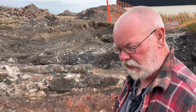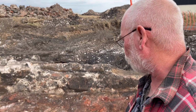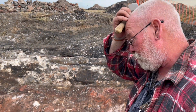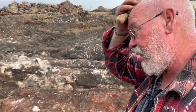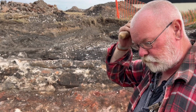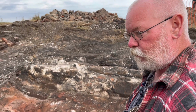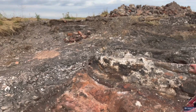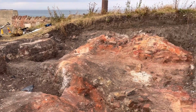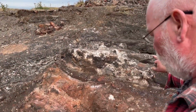Right, okay, the end of our last day in the salt pan trench here, and it's turned out remarkably well once again. We seem to do this, we seem to land on our feet and everything seems to fall into place. If you remember the previous videos, we've got the walls of the salt pan, the stone walls themselves. We know they go down about 2 meters. We've seen them in a sondage there. It's standing quite well preserved.